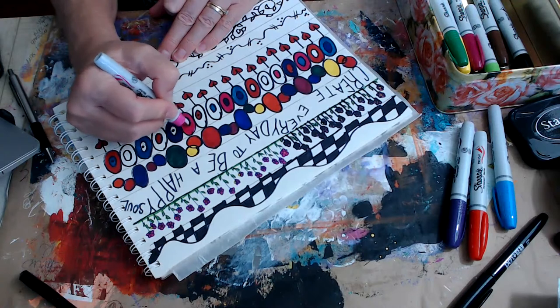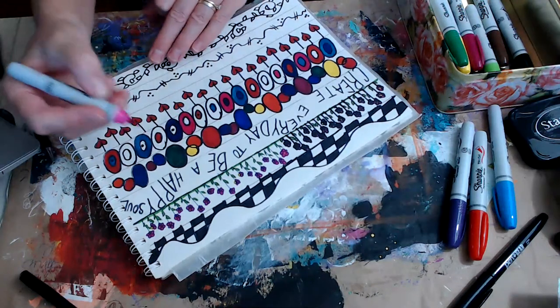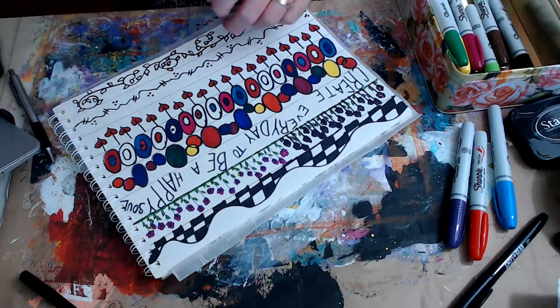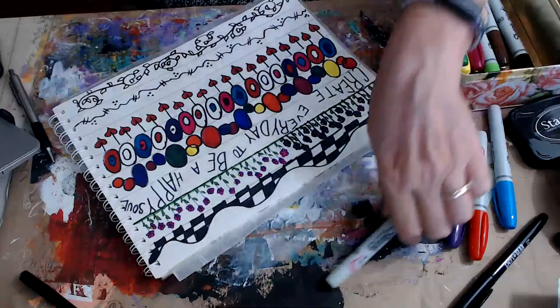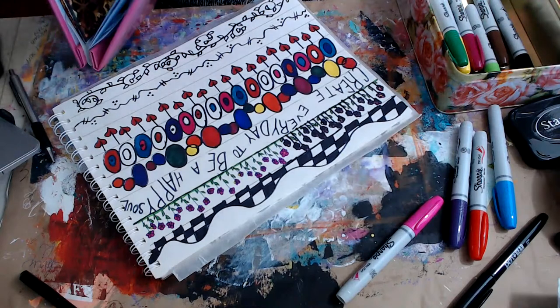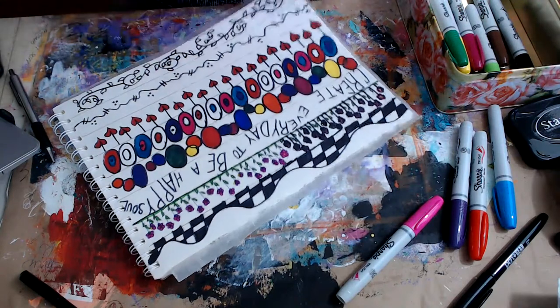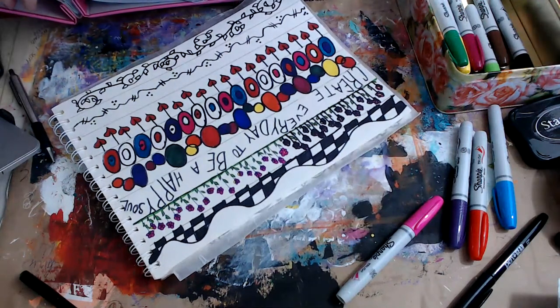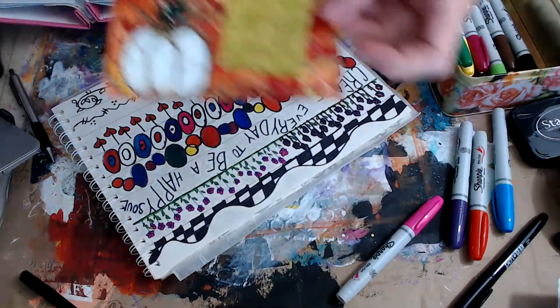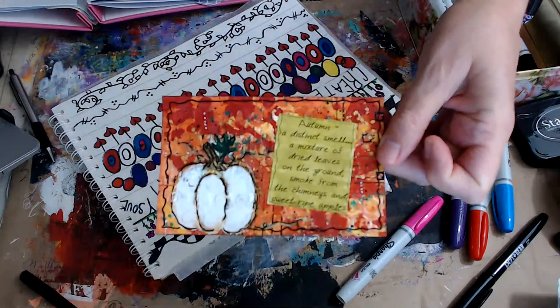See, that's why I love these brush tip markers when they're brand new. That tip just works great. When they start getting a little age on them, the tip goes. Let me show you the postcard. I finished it up and I put clear coat on it today. And I'm not going to show you the back because it's got the names of who I sent them to and I want them to be a surprise.